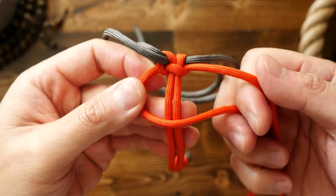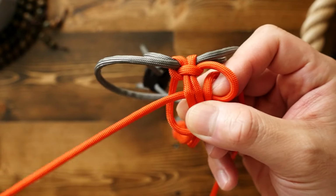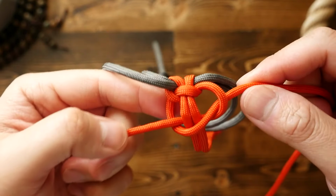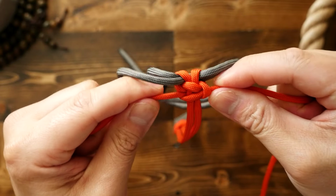The now left cord passes over the front of the core strands and under the right. Then the right cord passes behind the core strands and out the crook on the left. Pull tight and we have our second knot.